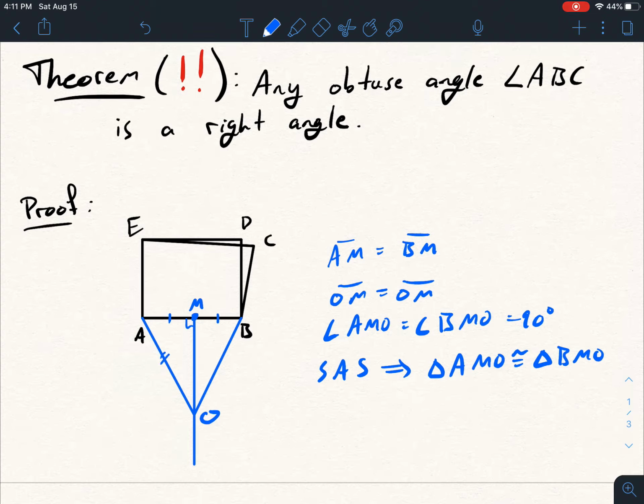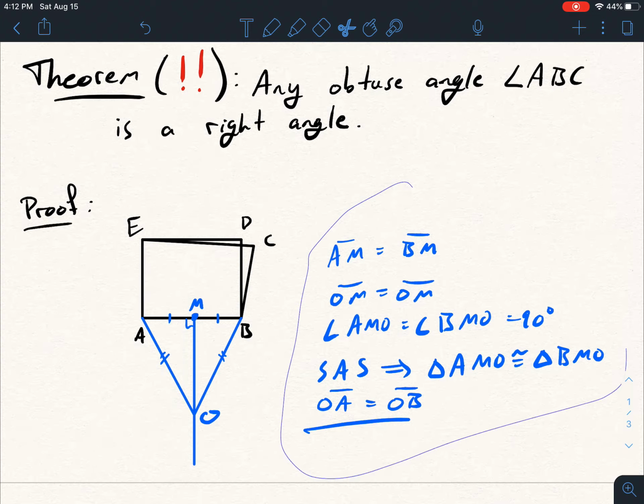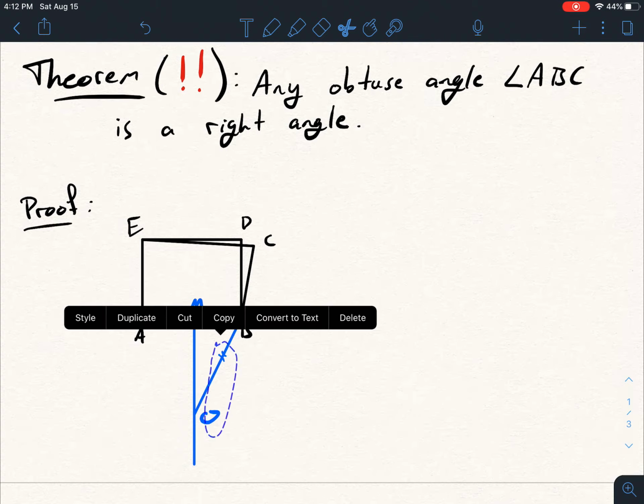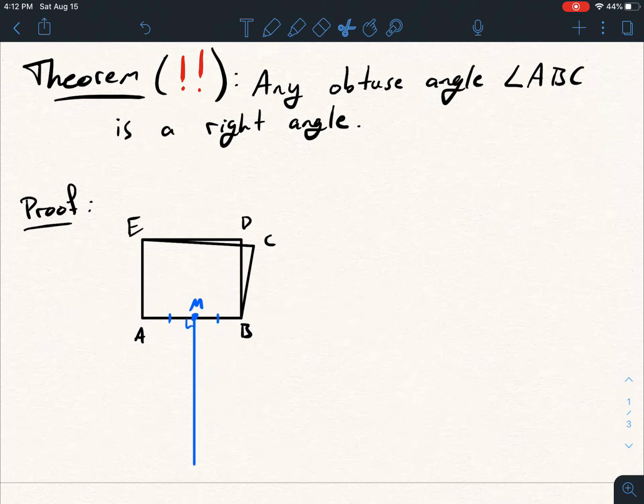And therefore, the sides OA and OB have to be equal. So that tells me that this is an isosceles triangle because OA is equal to OB. So ABO is an isosceles triangle right here. Okay. All right, I'm going to get rid of all that, and I'm just going to keep that fact in mind that if I draw a perpendicular bisector and then get a triangle out of that perpendicular bisector, I'm always going to get an isosceles triangle out of it. It's going to be important in a second.